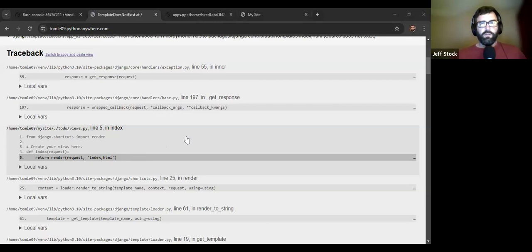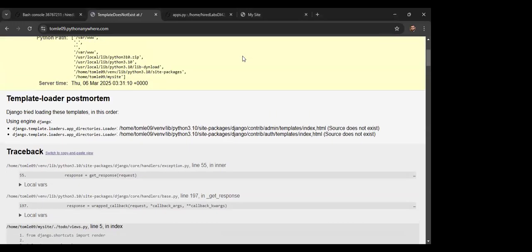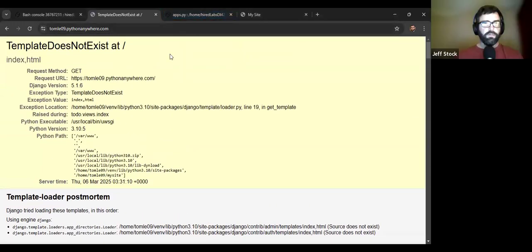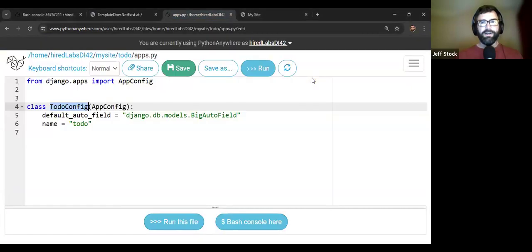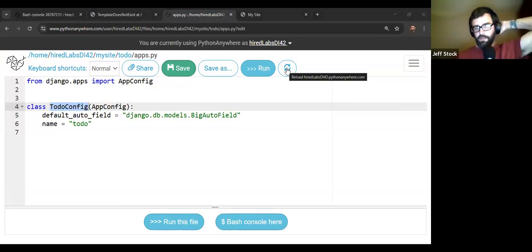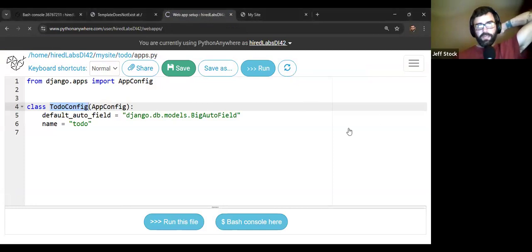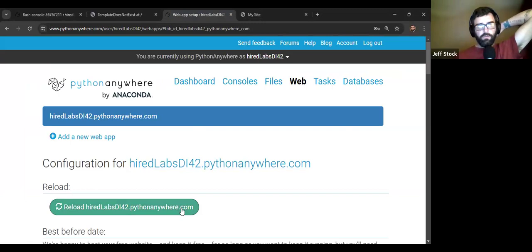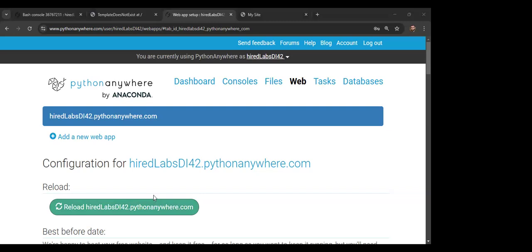Tommy, don't forget to reload the server side code before you refresh in your browser. You know what I'm talking about? No, not really. Okay. So in the text editor up here at the top, there's a little recycle button looking thing, the arrow pointing at itself. You can click on that, and that's reloading the server side code. Or in your web tab, there's a big green button that says reload. Do either of those anytime you make a change on the backend code, just before you go and look at the browser side. Reload it. And then refresh your browser.